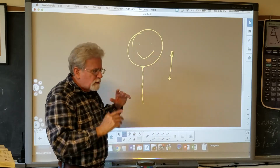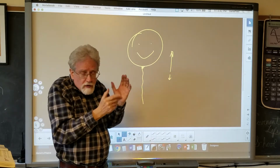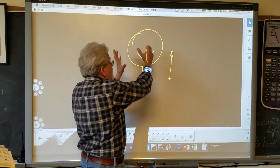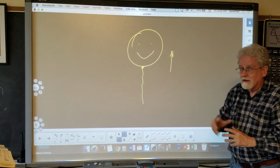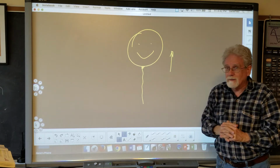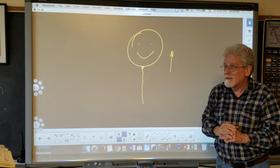But how could we have something even lighter than helium, or lighter than hydrogen? There is nothing lighter than hydrogen. How about a total vacuum? If we could fill that balloon with nothing, then it would all be just buoyant force. No downward force of weight. That'd be kind of cool, but there's a problem. You can't fill a balloon with nothing.